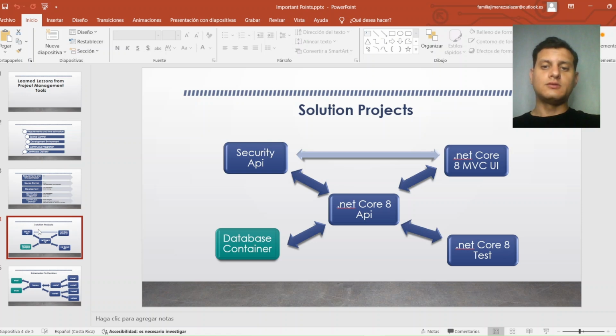I'm going to use a .NET Core 8 API project to interact with my database, an external security API to create the authorization and authentication section, the .NET Core MVC user interface, and test projects to ensure that all of the features required for a common project are covered.